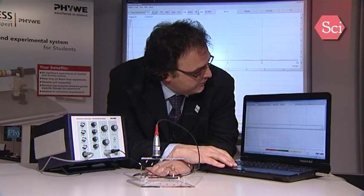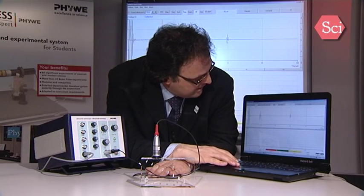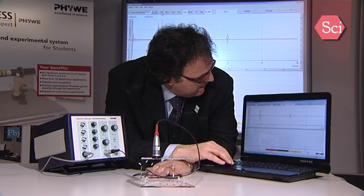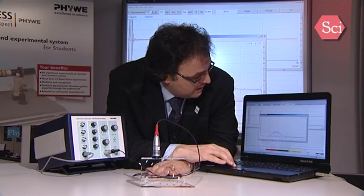Up to now, we have worked with an amplitude representation. Other representations are also possible. So you can have a representation with the high frequency signal, where I can see the high frequency signal and also the phase of the signal, and also the high frequency and the amplitude signals superposed one on the other. Another interesting thing is you can have the FFT representation of the signal. So here we have a 2 MHz probe, and the signal is centered on 2 MHz.